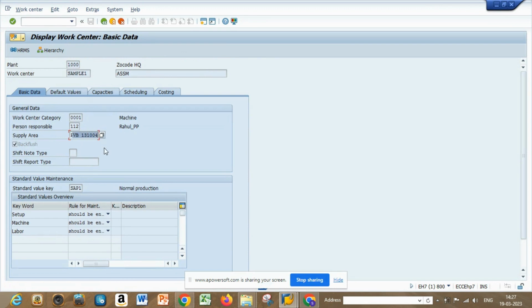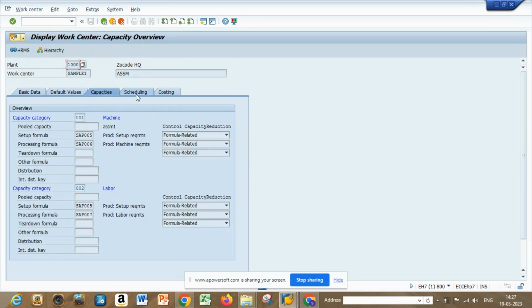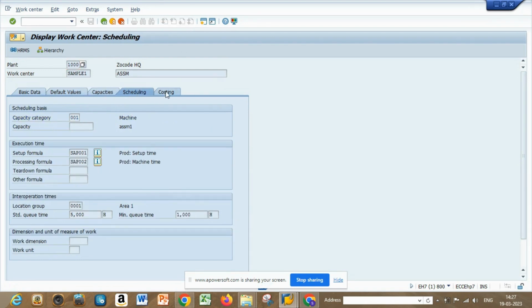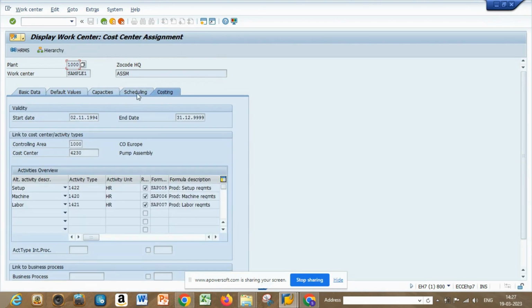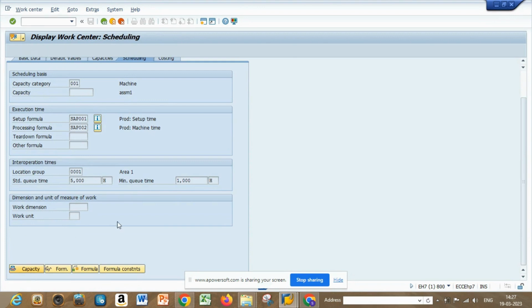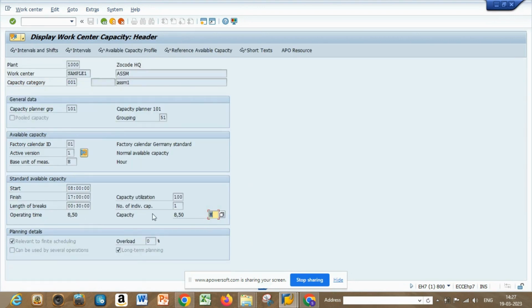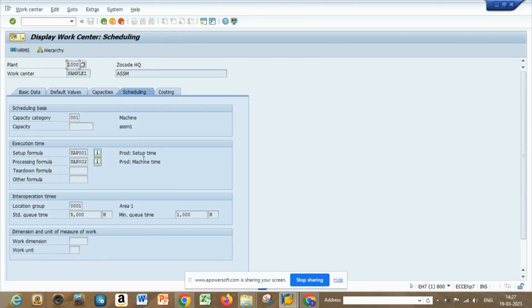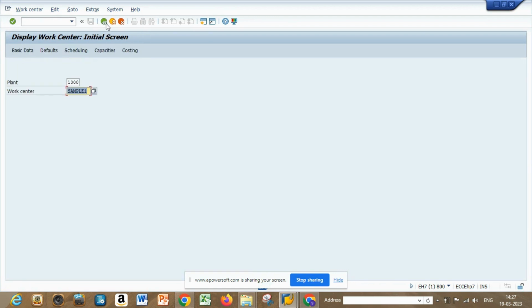Yes, the changes we have done are already available. This is how the process is done for creation, change, and display of the work centers. Yeah, I hope you guys really enjoyed.